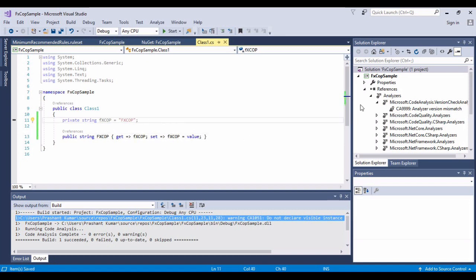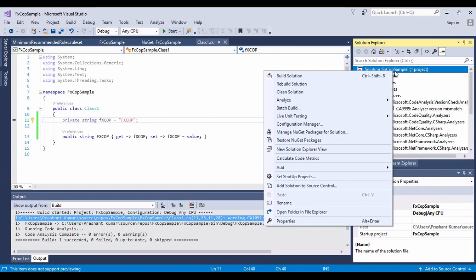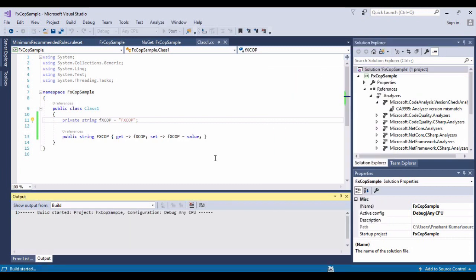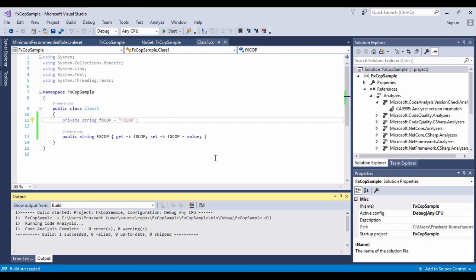So let me now do something like public string Fxcop is equal to Fxcop. Okay, so now if I go and build my application, let's see what happens.